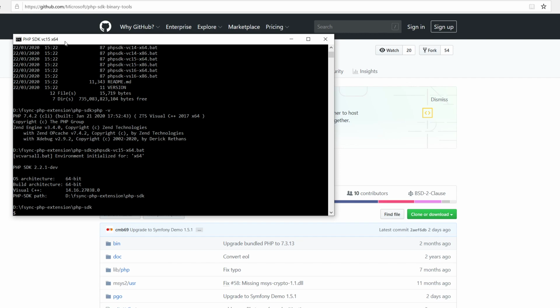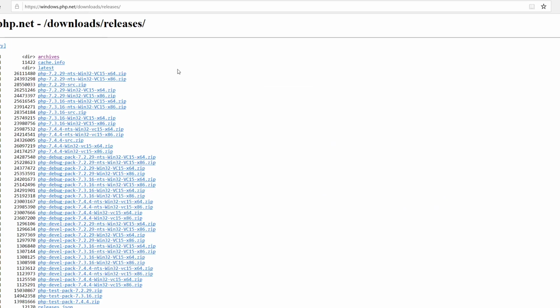So before we carry on, we're also going to need something else. If I jump back to the browser here, windows.php.net/download/releases. This is, of course, where you can download Windows builds of PHP, but more importantly, we can also download the PHP developer packs. What that includes is another batch file and some C headers and libraries that are going to be used to build PHP extensions. So again, it's very important to get the one that matches the right Visual Studio version and platform and version of PHP and target architecture.